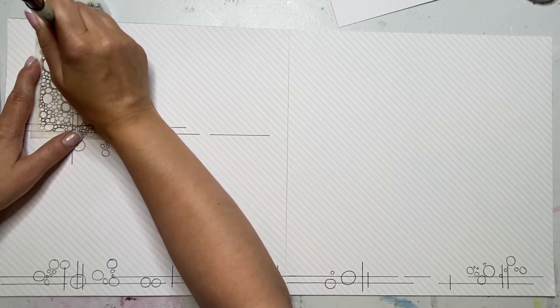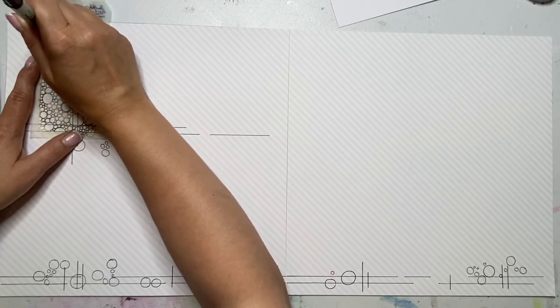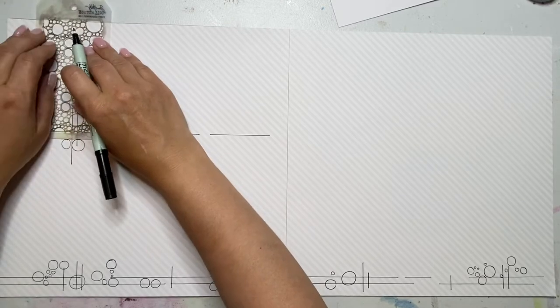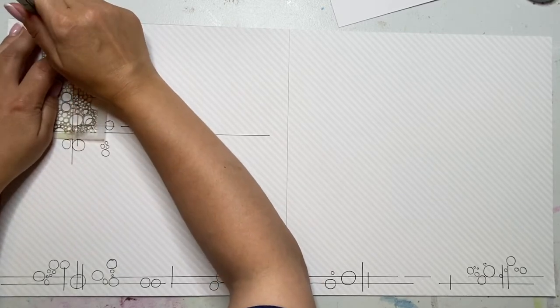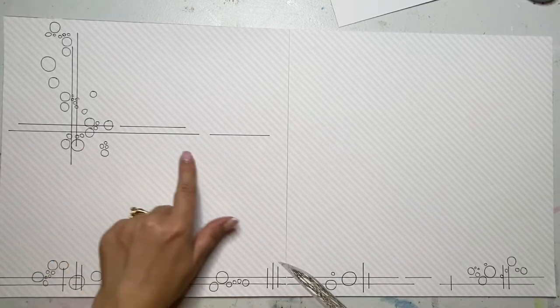Now be pretty light-handed with this. The templates, you know, they are pretty delicate. If you're pressing really heavy on the outer edges, you could definitely misshapen the plastic like I did there. Okay, but this is pretty good. I like it. It looks good. I'm not going to put any over here.